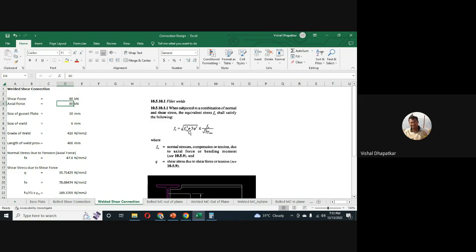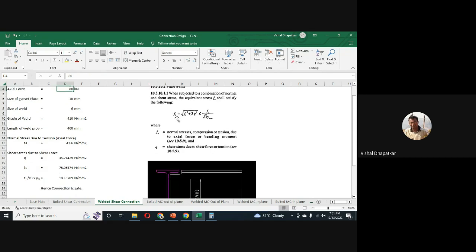If we solve this equation, we get the net resultant stress acting on the weld. The resultant stress acting on the weld is 78.064, and that should be less than Fu by root 3 gamma mw, where Fu is the ultimate tensile strength of the electrode or weld.